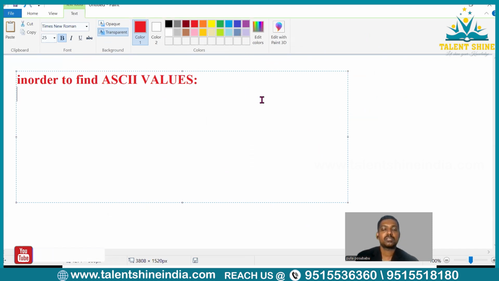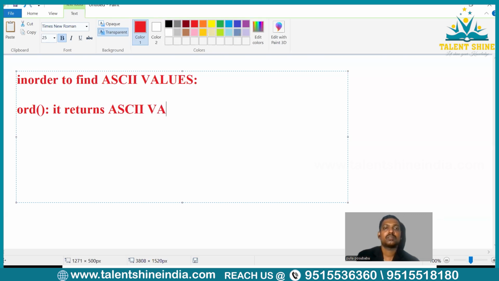We are going to use the ord function. It is a built-in function. Using this function, we can easily find the ASCII values for the corresponding characters. It returns ASCII values for the corresponding characters.